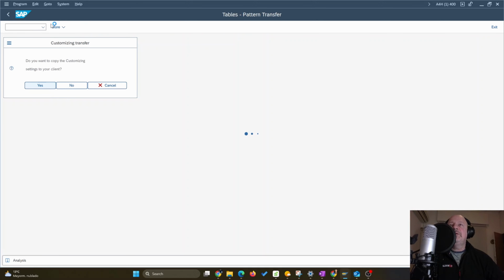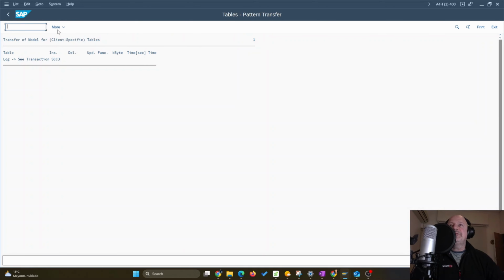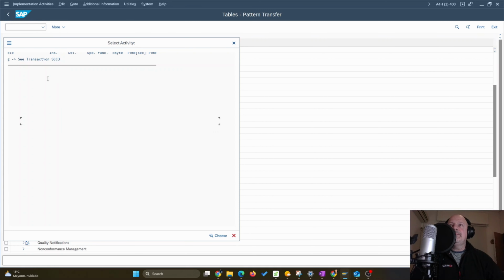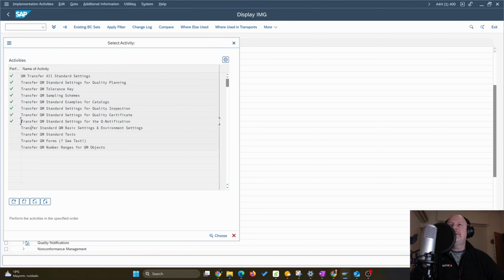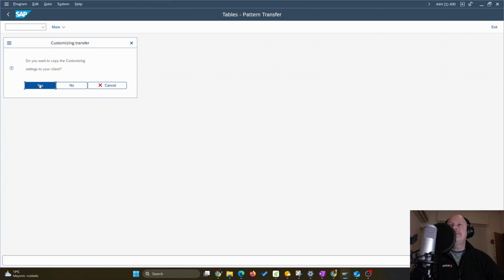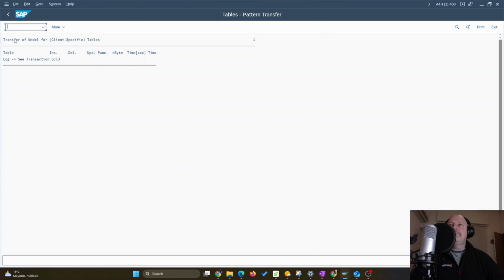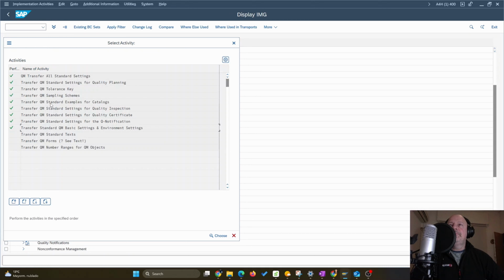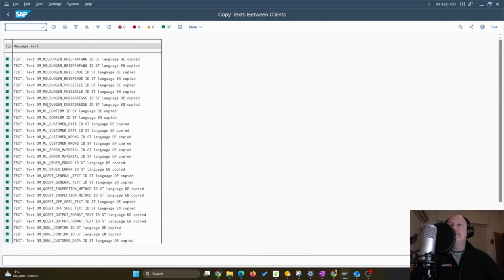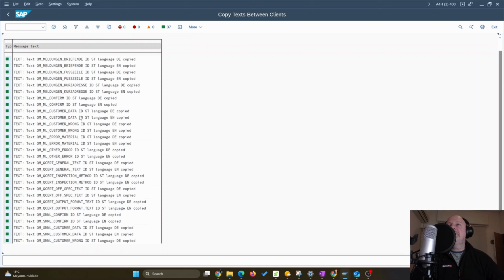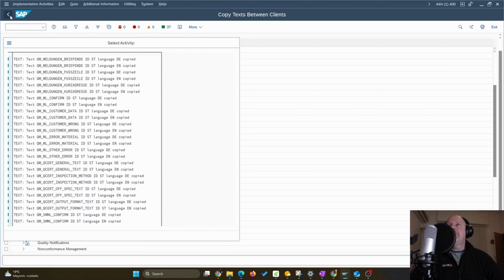A lot of pre-configured options. Standard QM basic settings and environment settings. Texts already defined, different languages.